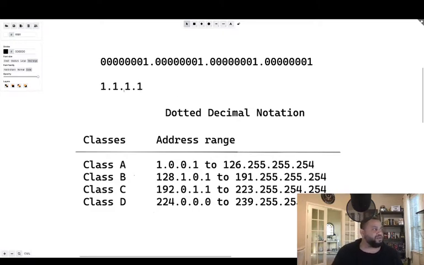So dotted decimal notation makes it easy for us to remember these IP addresses.